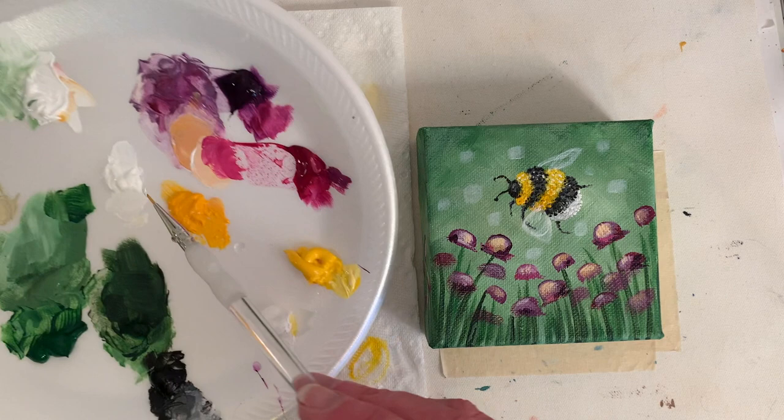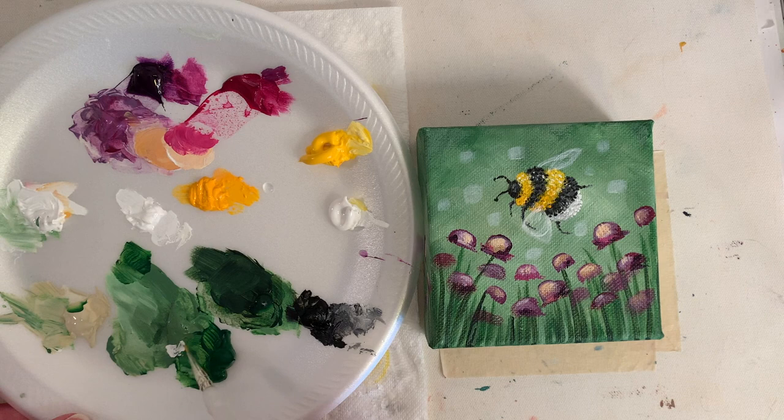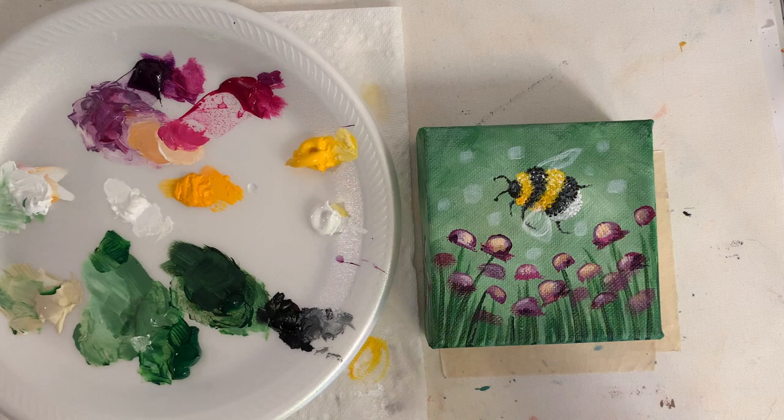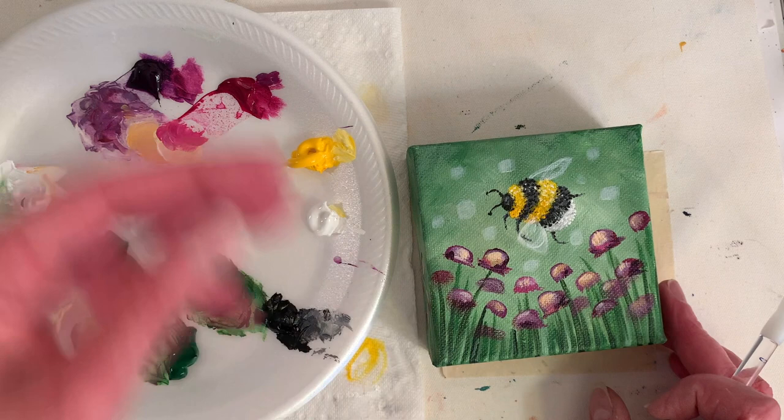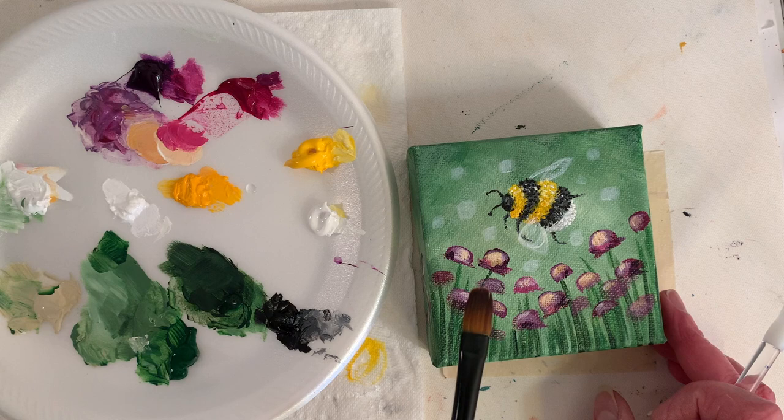I think I'll use a little white on the green I mixed. Oh, here, maybe you want a closer look. Didn't this turn out cute? Bees are so fun. You just can't get them wrong. And then the clover, you would have seen in the video, was just a filbert brush, about the right size. You can use a smaller or a bigger one, whichever you have. Or really any brush, you just do it in a clover shape.